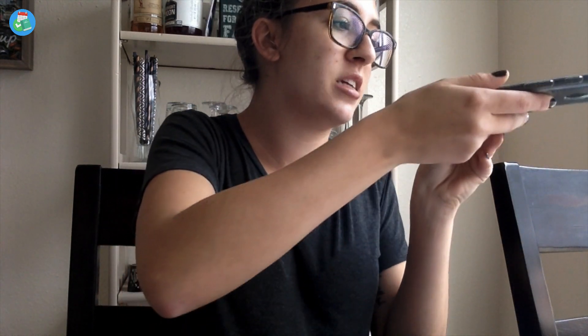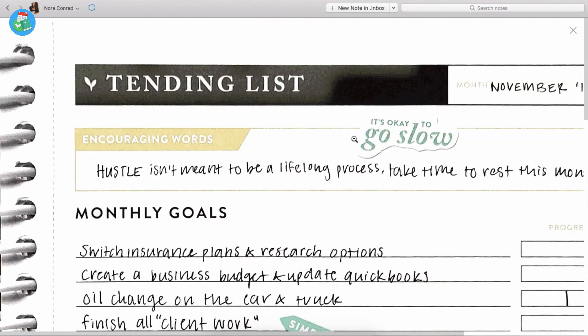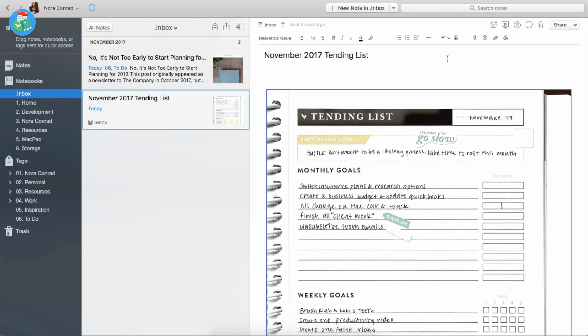One of my favorite things about the app is the ability to take photos. If I take a photo of the notebook sitting next to me, all I have to do is hold my phone up over it — it automatically figures out where the borders are and scans it into Evernote for me. If you want to start to go paperless in your office, or if you just want to scan important documents to have quick access to, the Evernote app does such a good job with that. You don't need to buy a scanner and a printer — you can just use your phone, which is a huge time saver.